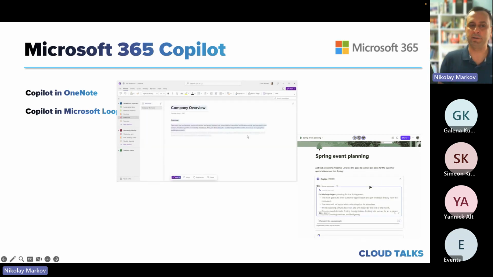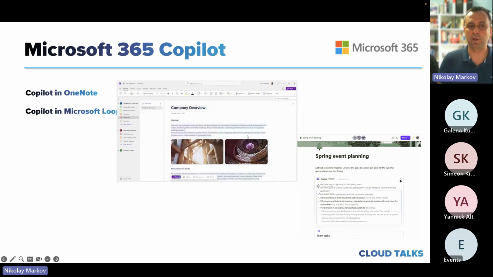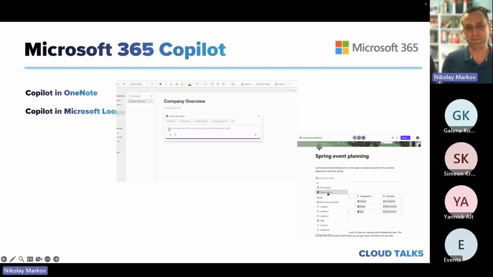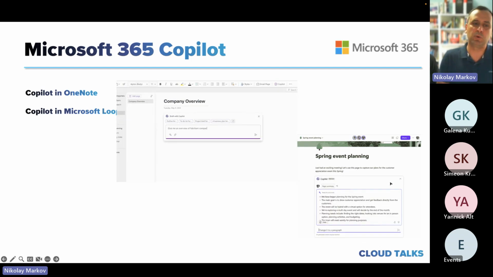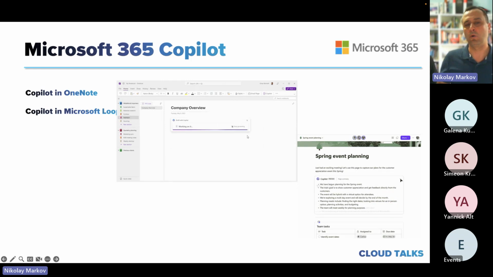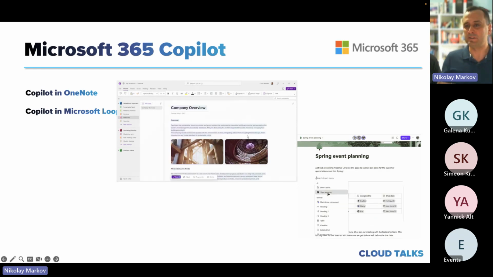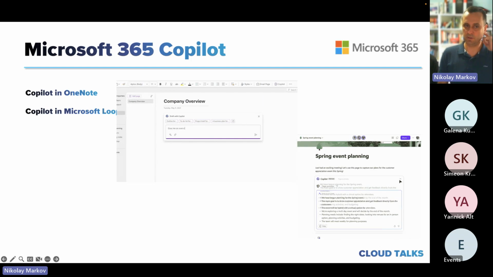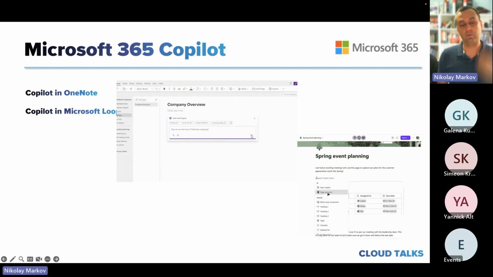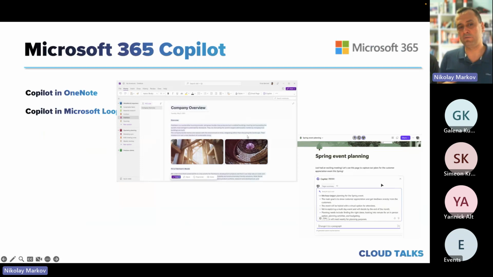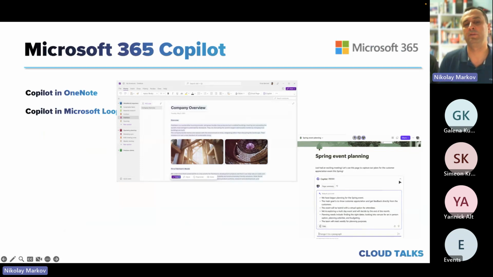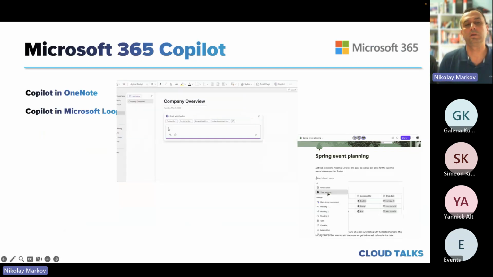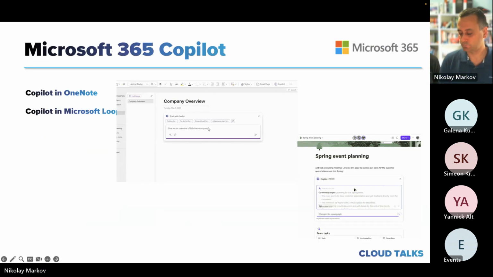When you're creating ideas, people use OneNote a lot when they're starting up something that they want to have a draft. They don't want to do it in Word. They want to do it on a whiteboard. They just want to scribble something up to get them started. Well, this would be a very good starting point. And like in Word, if you want to create a final copy of a document, this will also be useful.